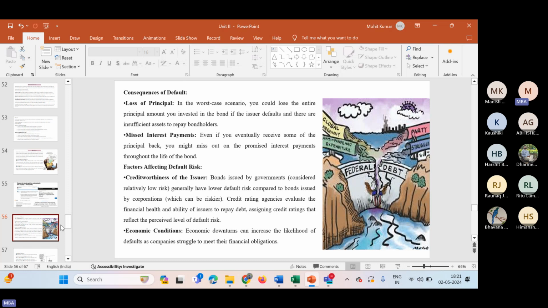Bonds issued by governments are generally thought to be the safest bonds, and that's why we call them default-free bonds, meaning they will not default. They are less risky actually, but that is not always the case. The other day I discussed the case of Russia, how it defaulted on two of its Eurobonds, because that was an extraordinary situation with so many sanctions. They wanted to pay, but since there were sanctions on their account, they could not release the funds and they defaulted.